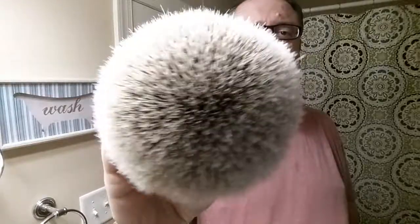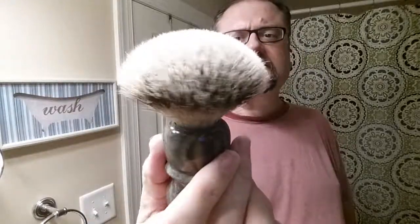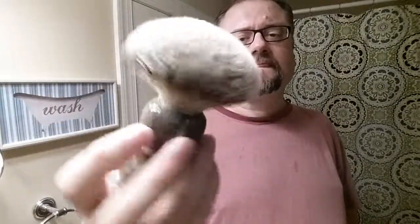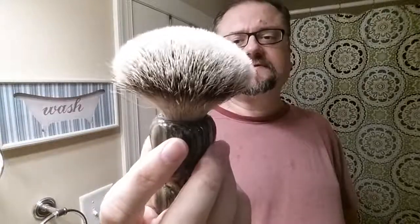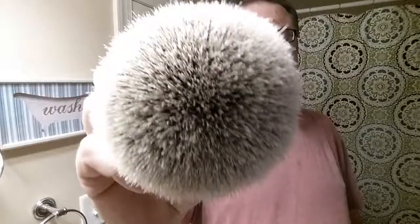Here's what that big old knot looks like in terms of density. 26 millimeter, nice splay out. I think maybe it's still kind of young, so I'm losing hairs a little bit. That's normal. A couple dozen uses, I think. But look how dense it is. It's crazy.